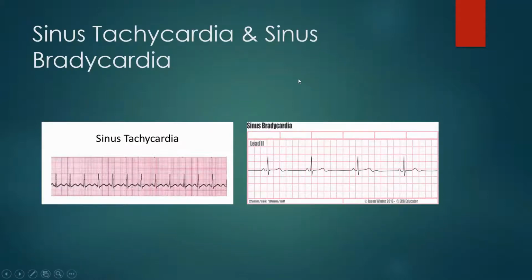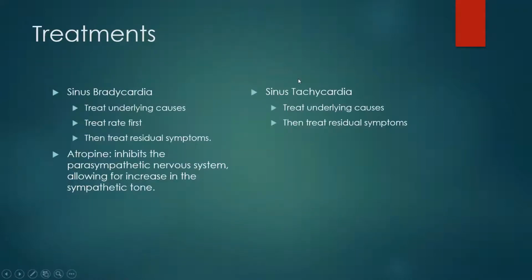All right. So what are we treating when we treat sinus bradycardia? The biggest thing is treating underlying causes. Sinus bradycardia that's caused from a beta blocker overdose, atropine's probably not going to do anything. We're not going to be able to give enough atropine to overcome that beta blocker. We use glucagon, which is like the antidote, for lack of a better choice of words, for beta blocker overdose, but it requires a lot. It requires like 2 milligrams every 5 minutes until the bradycardia starts to relax or improve.